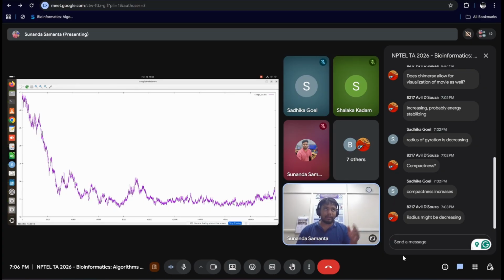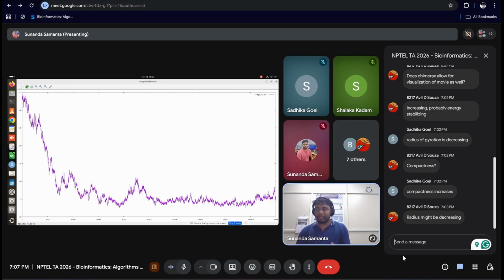Now, what you can do is a radius of gyration calculation of the activation segment and the surrounding region also, or you can perhaps find it out from the whole radius of gyration calculation as well. If it is, let's say, increasing in the activation segment region, then of course you could probably say that the loop is changing from a folded to an extended state, right? So that will give you an inactive to active conformation transition.